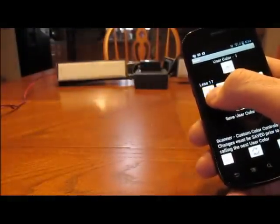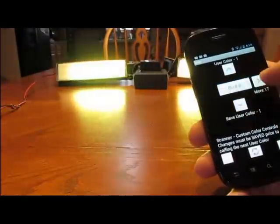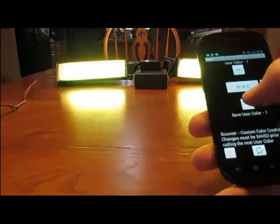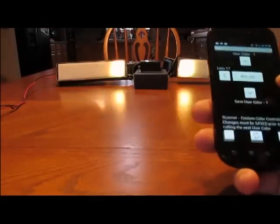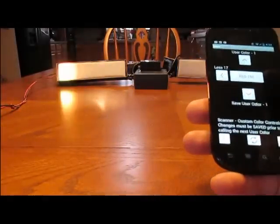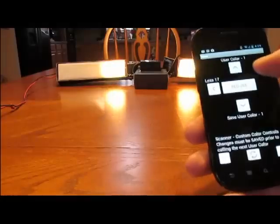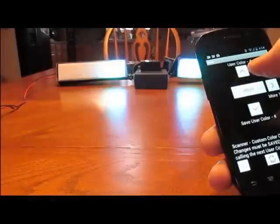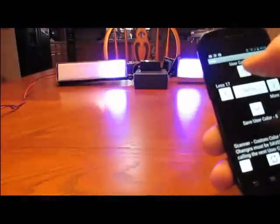Take out all the blue here. Give me more of a yellow. And if I have a color I like, I hit Save User Color. I would hit yes, and then the save button, or no if I don't like it, like I did there, and it would be saved. And then the top button will go to user color 2, user color 3, and so on. I can do up to 9 colors.